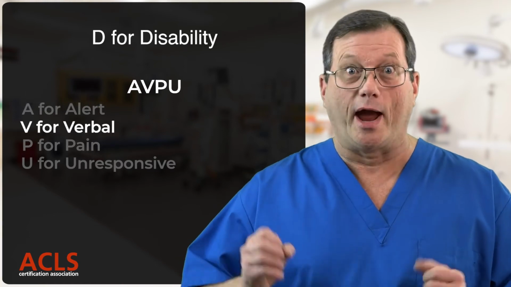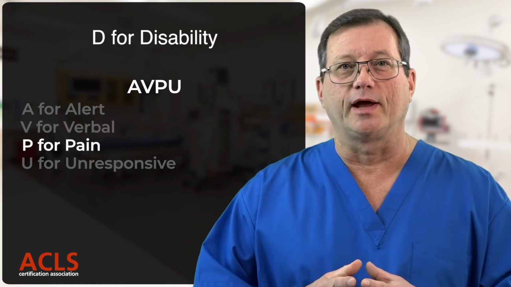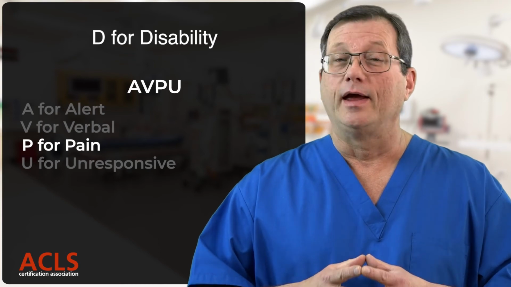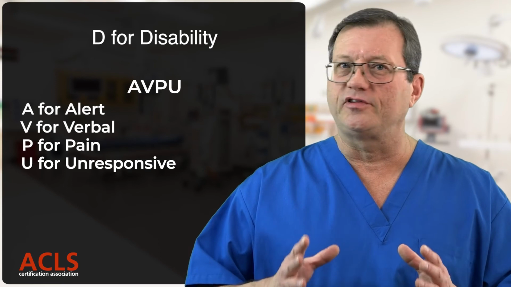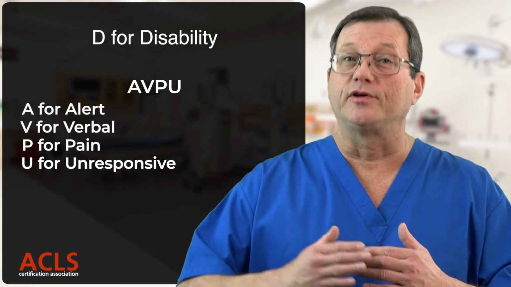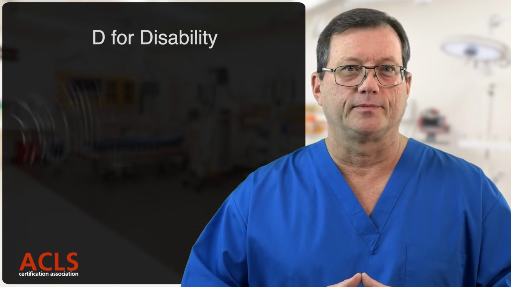So the alert: you walk in, they're looking at you, you're looking at them, patient is alert. If the patient is not alert, do they respond to verbal stimuli? V, when you go, hey, and they go, what? They were responsive to verbal stimuli. If that didn't work, you may want to give them a sternal rub, give them a little painful stimuli and see if they perk up from that. If not, the patient is unresponsive. So again, disability speaks to their mental status and the degree of altered mental status.